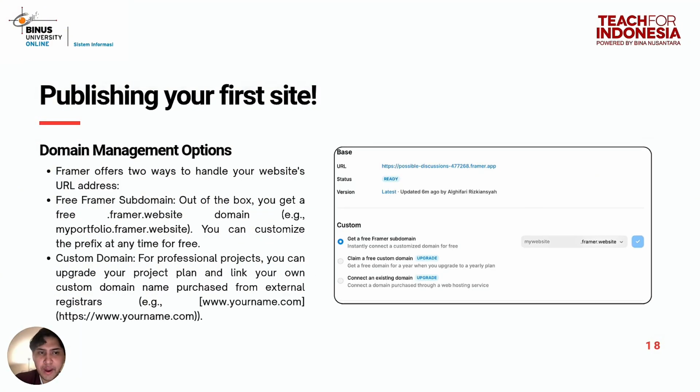Framer offers two ways to handle your website's URL address, and the first is a free Framer subdomain. Out of the box, you get a free .framer.website domain. For professional projects, you can upgrade your project plan and link your own custom domain name purchased from external registrars.